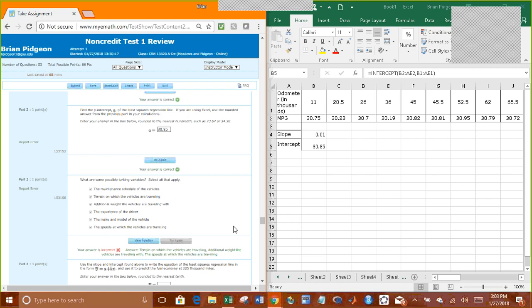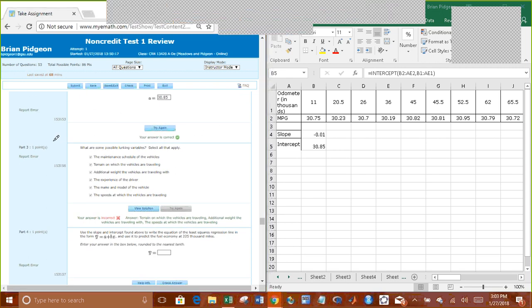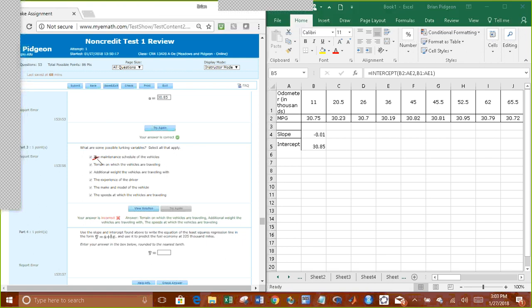Answer: terrain which the vehicles are traveling, additional weight, and the speed. Well, alright, I'll get that. So, in this one, just know that I think they all could be argued. The maintenance schedule, I guess that one wouldn't be, because they're all being maintained in accordance with their manual.